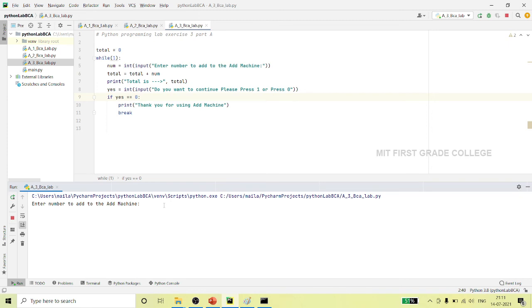It is asking for the number, so you can give any number you want. Initially I will give 10. The total is added and displayed: 10, since the previous value is 0.